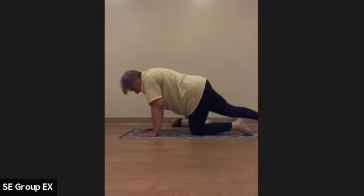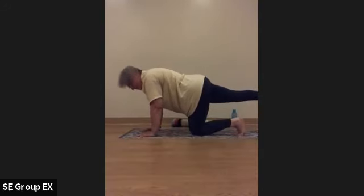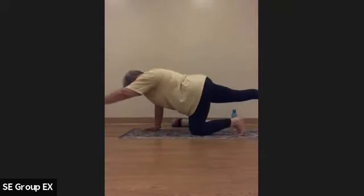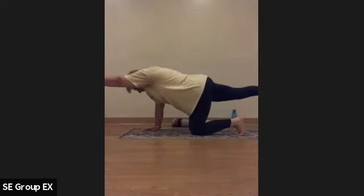So extend the right leg back long, curling those toes under. Maybe curl the left toes under as well. Lift the right leg up so it's parallel to the floor. Shift your weight into that right hand and spider walk that left hand away. Lift out of your right wrist, lengthen through your right heel and your left fingertips. Lift your chest away from the mat.